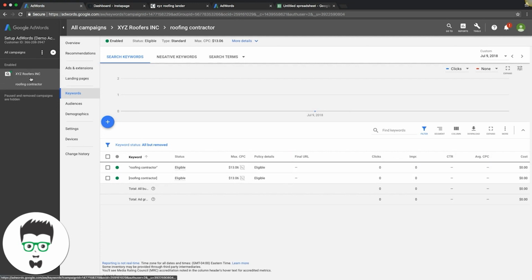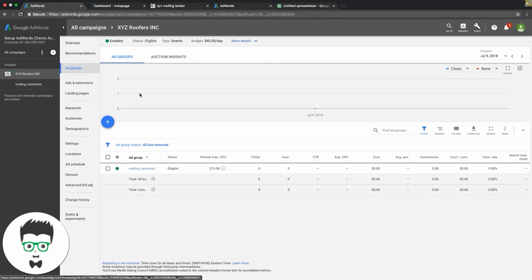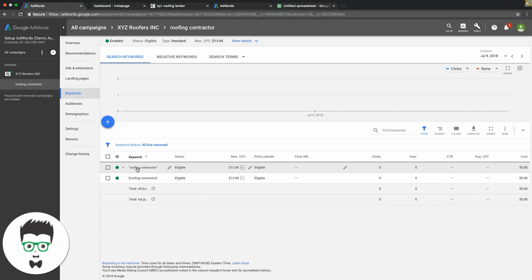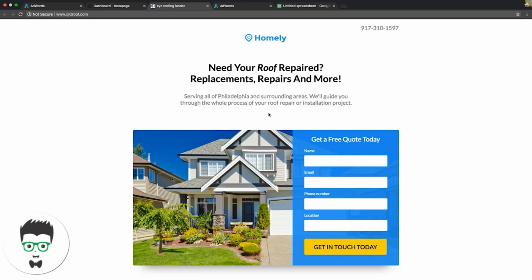Now if you'll notice, here's an important note. When you're building out your ad groups and your keywords, it's very important that roofing contractor is the theme of this ad group, okay? So if we go into the ad group, the keywords are roofing contractor. Now, all the keywords I add in below this are going to be all about roofing contractor as well, okay? It's very important that your theme stays consistent throughout the entire campaign all the way to the landing page. So our roofing contractor ad group has roofing contractor keywords, which has roofing contractor ads, which goes to a landing page about or mentioning or talking about roofing contractors.